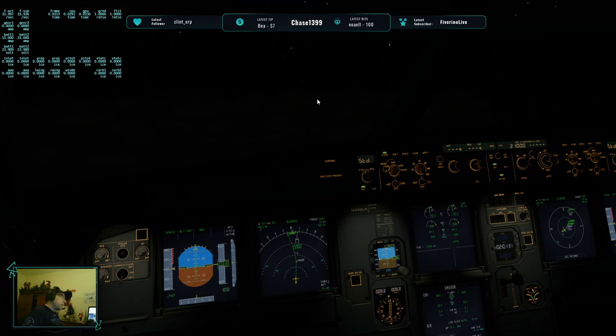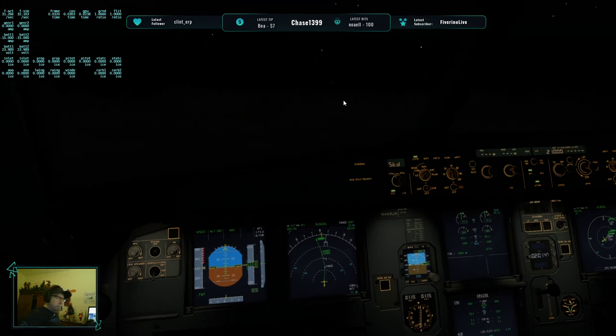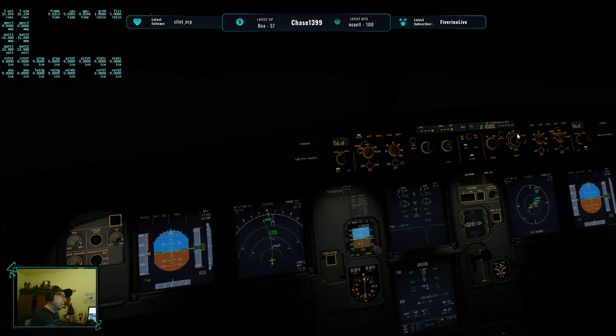Good evening, New York Center, United 1399, flight level 210. United 1399, New York Center, good evening, squawk ident. United 1399, descend and maintain flight level 180. Descend and maintain flight level 180, United 1399. United 1399, let's do this actually. Descend now, flight level 180, then cross Cameron and maintain 11000, 250 knots, the Kennedy altimeter 2995. Cross Cameron at 11000 at 250 knots, 2995, United 1399.